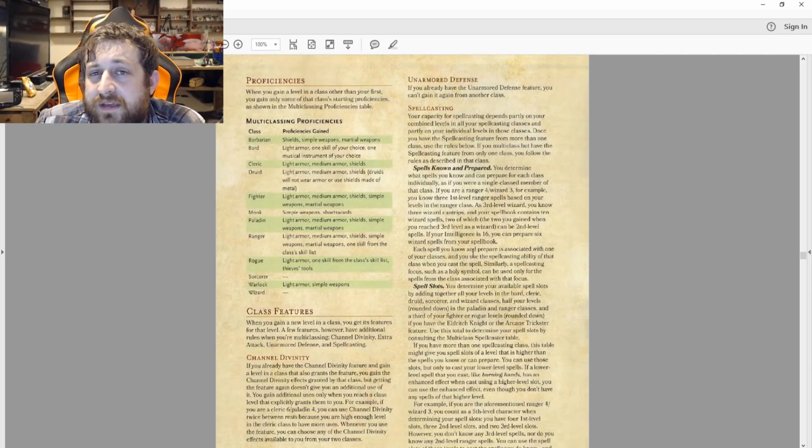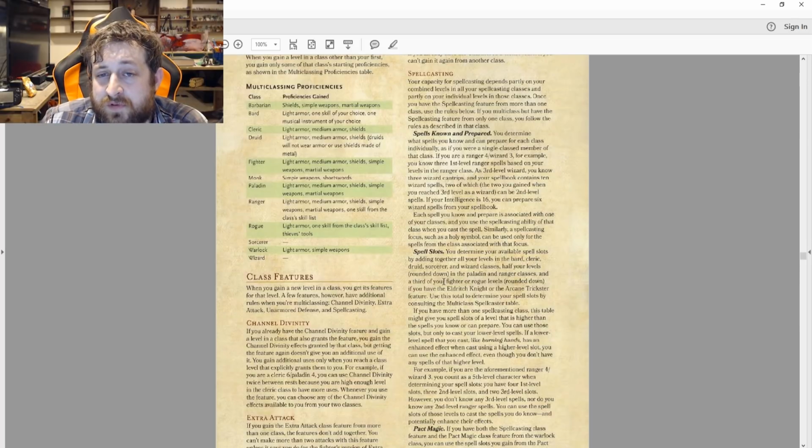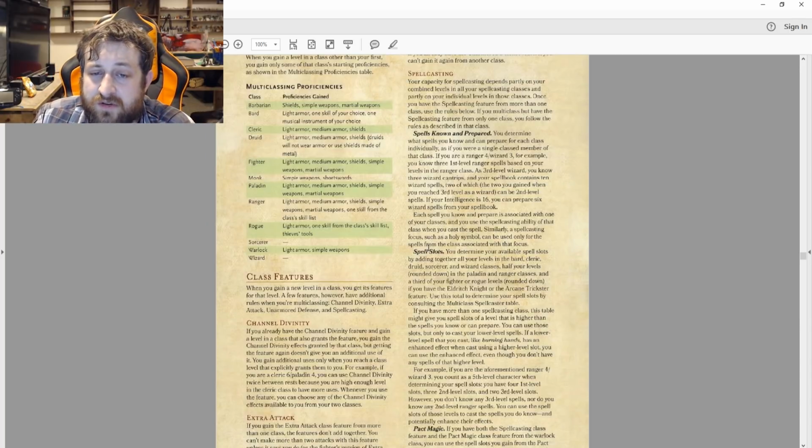Spellcasting is a little bit different. You can obtain the spellcasting feature from multiple sources, and I did do a whole section on spells, but let's take a look here. Spells known and prepared: you determine the spells you know and prepare for each class separately. So if you are, in this instance, a Ranger 4, Wizard 3, you know 3 first-level Ranger spells based on your levels in Ranger. And as a 3rd-level Wizard, you know 3 Wizard cantrips, and your spellbook contains 10 spells, 2 of which, the 2 you gain when you reach level 3 in Wizard, can be 2nd-level spells. If your intelligence is 16, you can prepare 6 wizard spells from your spellbook.